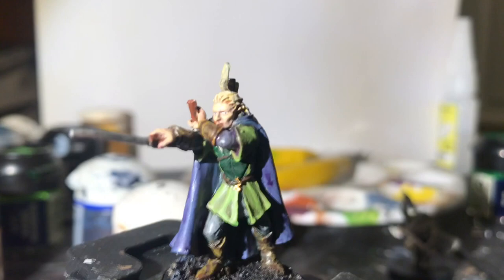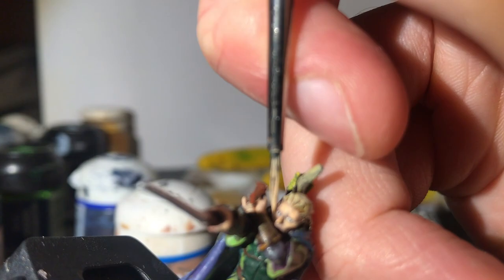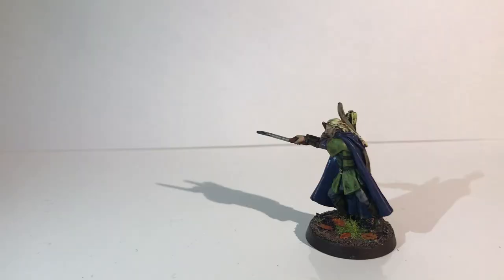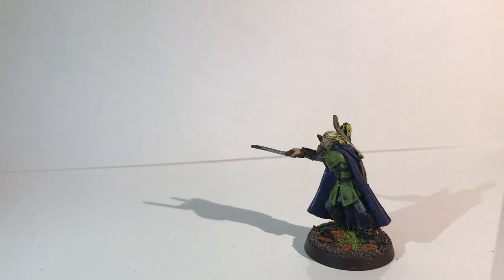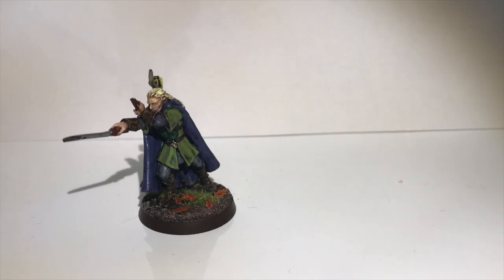And there you have it, the wussiest member of the Fellowship in all his glory. I based it up with a few leaves cut out using the Green Stuff World leaf cutter. Well worth grabbing hold of, they're really useful. And some static grass. I also think I highlighted the bib in Snot Green, because I forgot about that earlier, but you can see what's happened there.